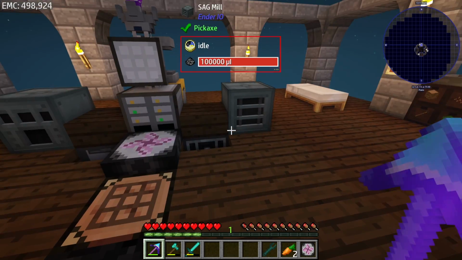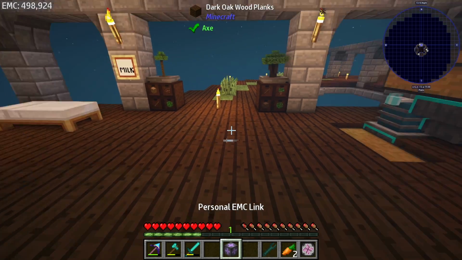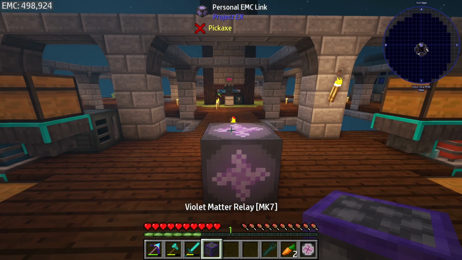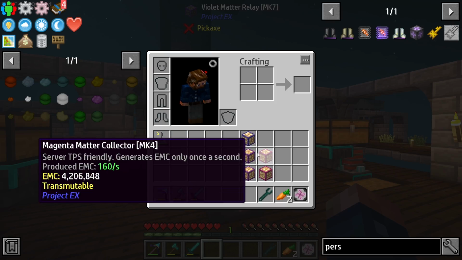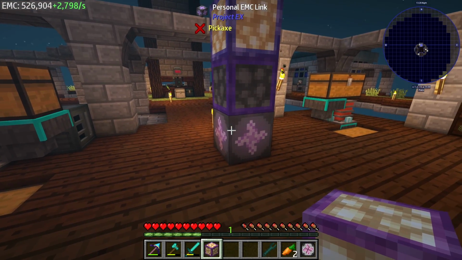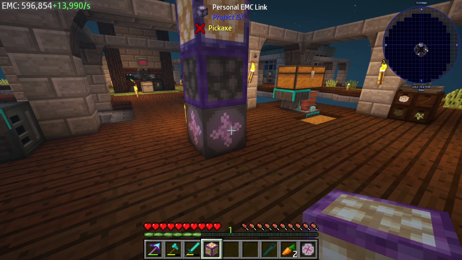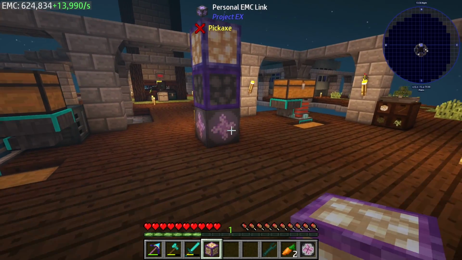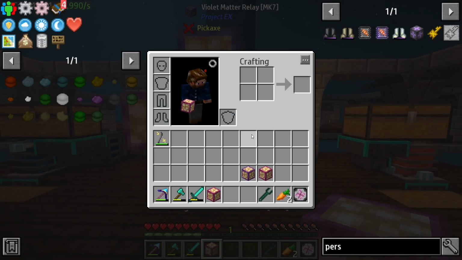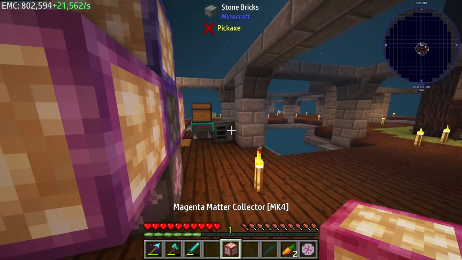Okay. So before we were generating 13,000 per second, right? Let's see what we can do. Can we do better than that with this setup? Because I think we can. So you place the relay down, and then you just on top, I'll just place that. And this is already going to start producing EMC. You can already see on our clock there, we're already producing the same amount of EMC that we were producing earlier. And then we're going to take the rest of them and just fill the sides. Like, just fill this thing up all the way around.